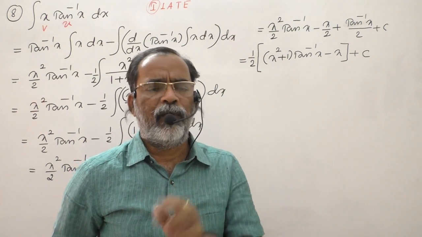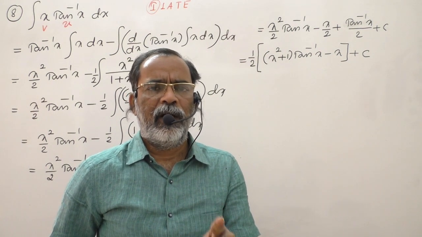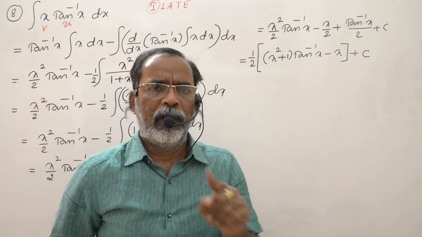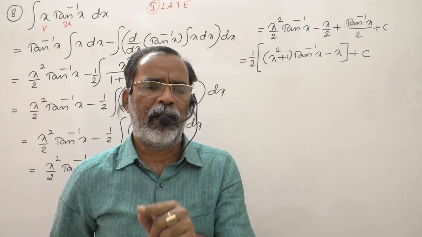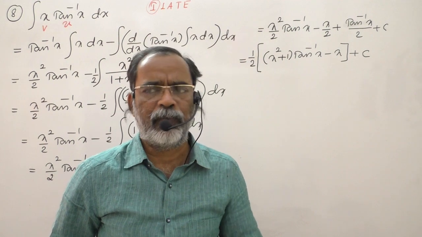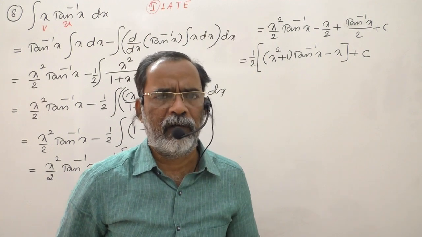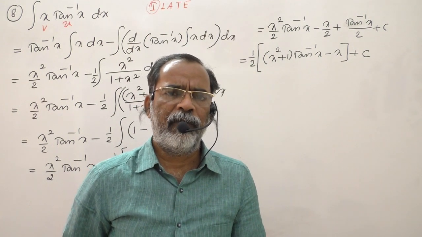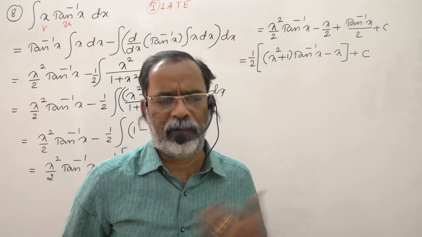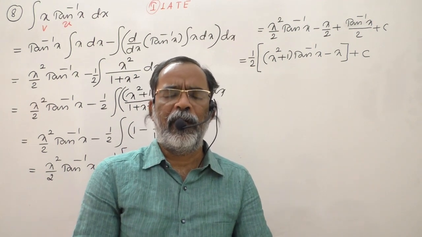Then we have also seen 4 formulae: integral of e power x into f of x plus f dash x, and the integral of f of x plus x into f dash x, and 2 more: the integral of e power ax into sine of bx plus c, and the integral of e power ax into cos of bx plus c. So they write some more formulas. They are not required. These are enough. In place of e power ax, if a power x is there, nothing, you proceed as seen here. So these are some concepts of integration by parts.